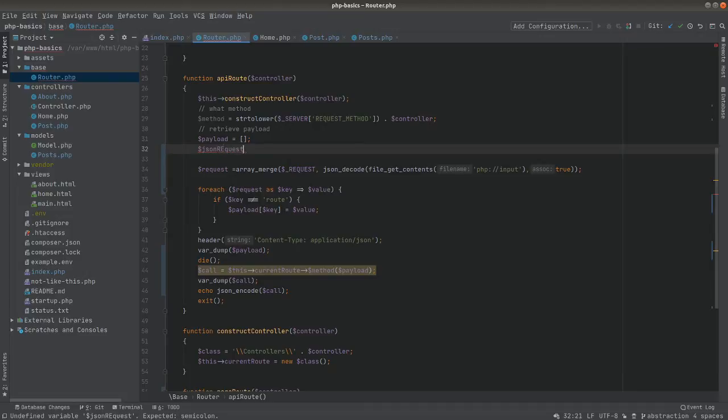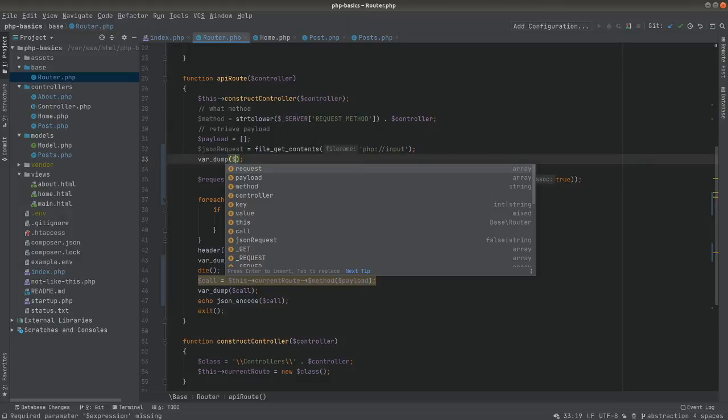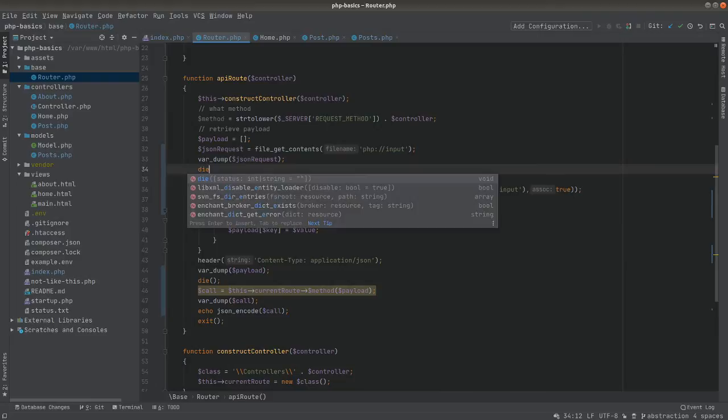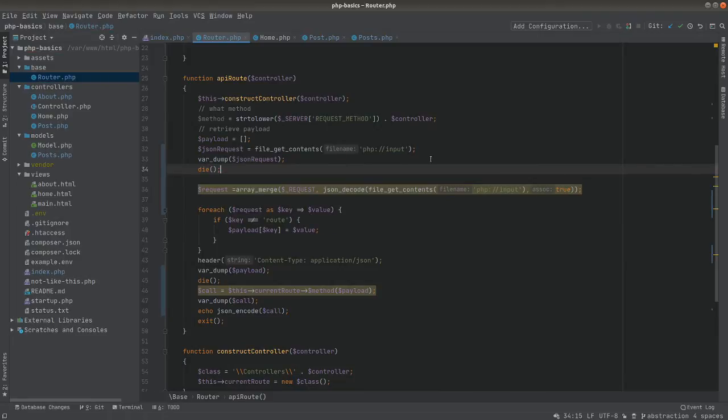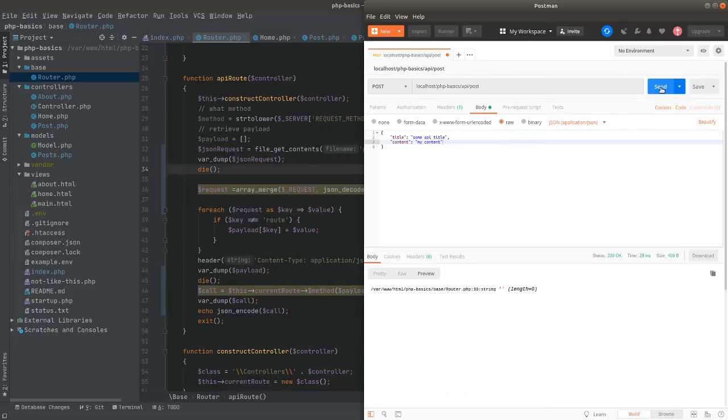JSON request. Let's look deeper into it because I might be wrong on this PHP input thing. And then we say var dump JSON request, and then we're going to die. I can't wait until we go into debugging, I tell you that. Okay, now we see it's empty.